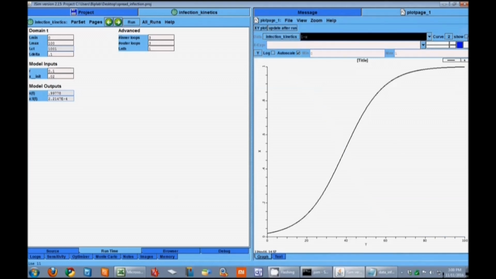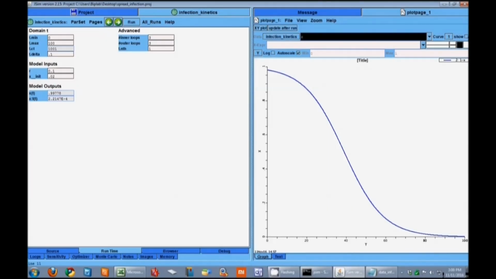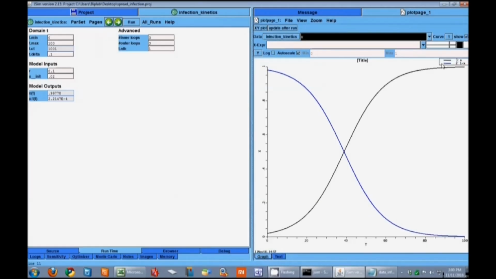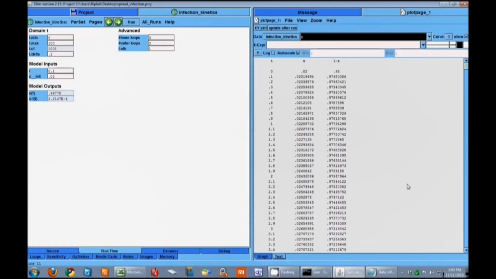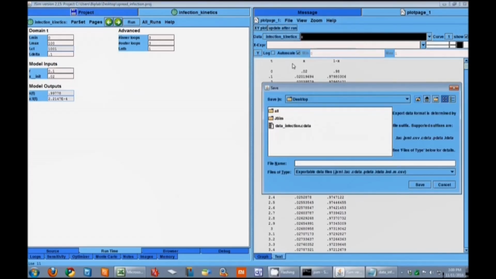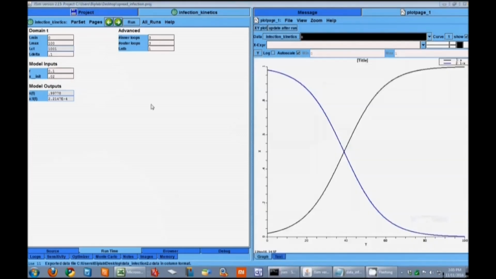If I want to remove it, I can simply uncheck the show option. I can go to 1 and uncheck that, so 1 minus x will disappear. So in this way, you can show multiple variables, check, uncheck, and change their color depending upon your utility. As you show the graph, your data will be shown in text format also. You can also export that data. I'll save it as a second file, and remember the extension was C data.